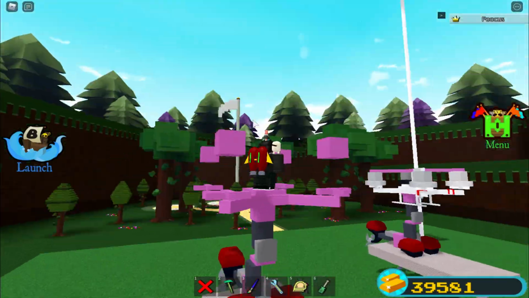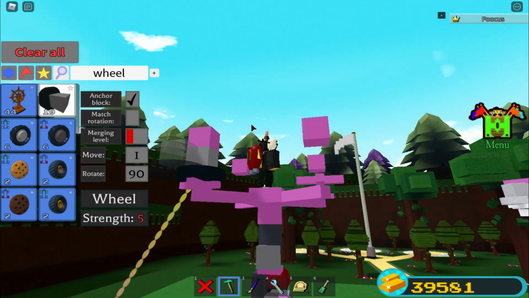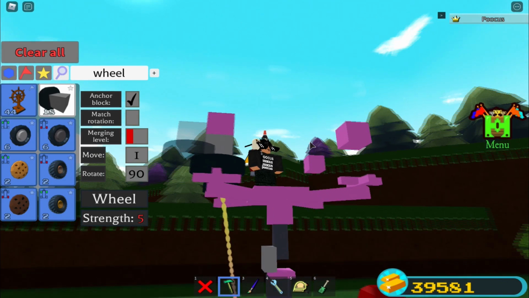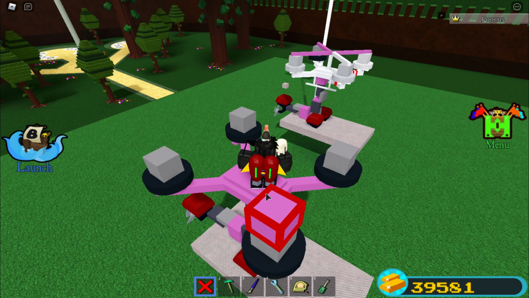up here. So now what you guys actually want to do is get a wheel again, but instead you face it down and place it on the top block. So you guys want to place it right here on all 4 sides. So now after this, delete each plastic block just like this.